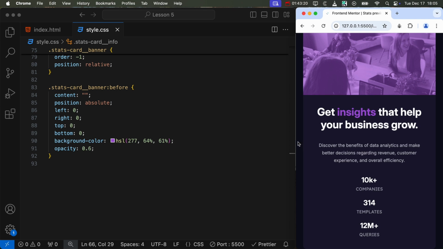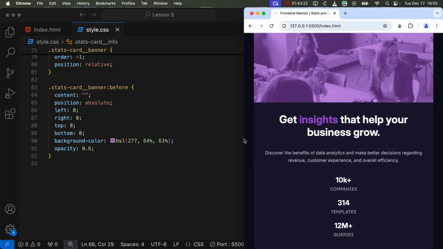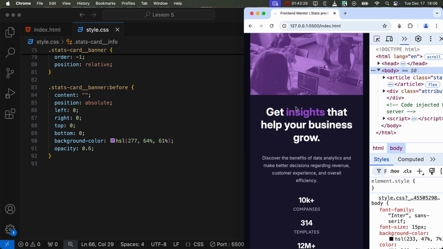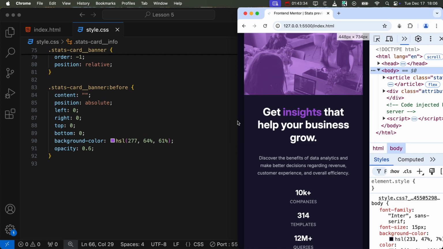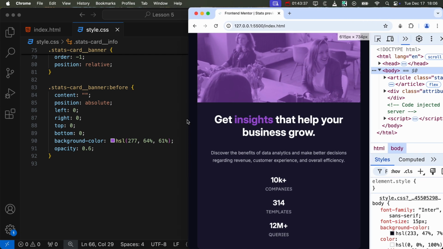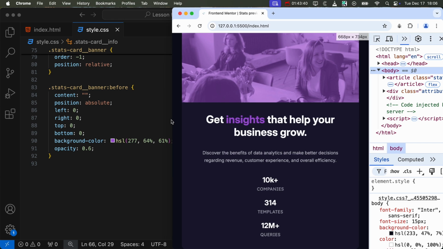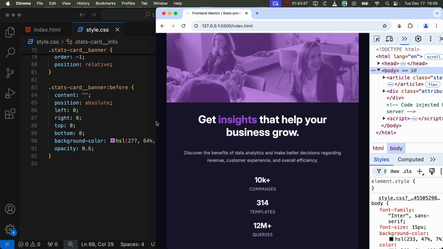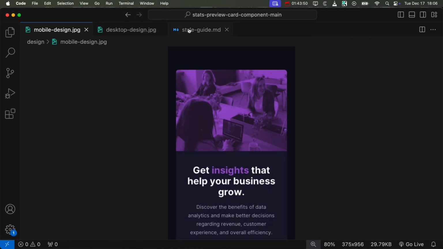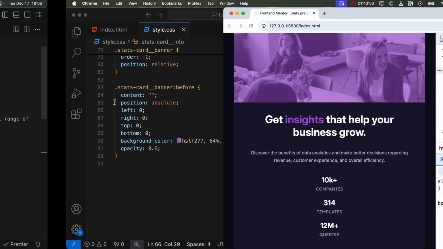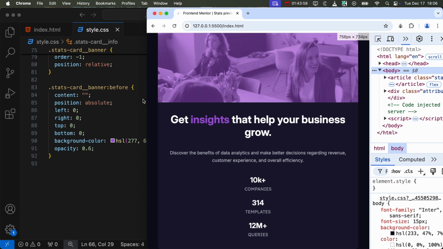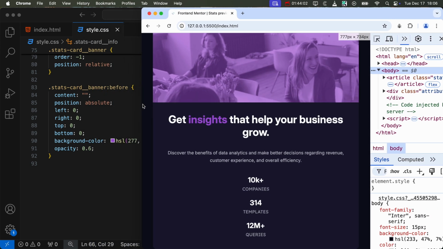I want us to take a look at this. Let me inspect so I can see the screen device width. If you look at the top right corner of the web page, I want you to see the device width. So you can see right now, as I'm increasing, this page looks good up till this point. At this point, let's say around 7, let's check the style guide. Okay, 1440. Okay, doesn't matter. So at this point, let's say 750. Yeah, let's say at 750.